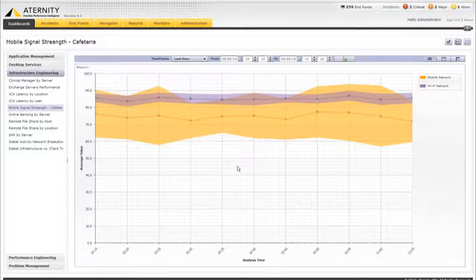In this dashboard, we see the signal strength of both the mobile network and the company's Wi-Fi. This can be further broken down to the Wi-Fi SSID and by individual mobile devices, including bring your own, to see if the reason for their complaint is that they are not connected to Wi-Fi or if the Wi-Fi is indeed slow.